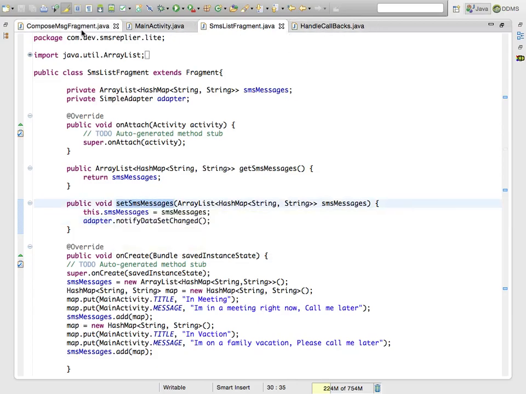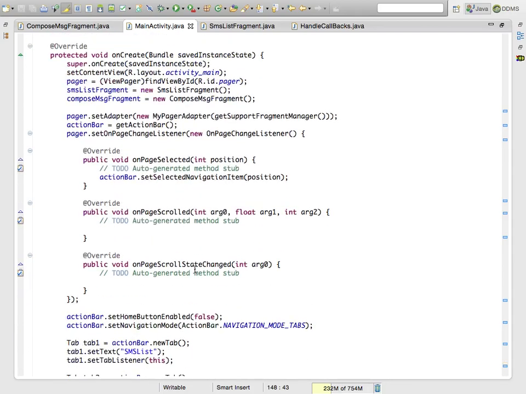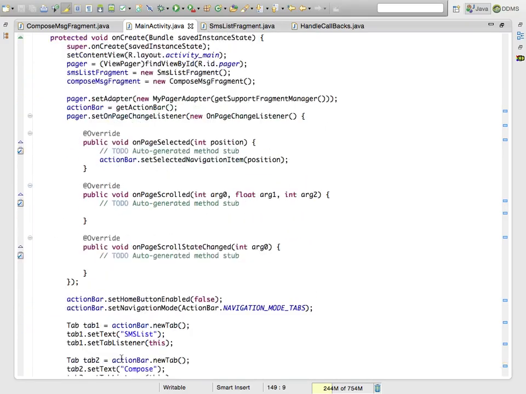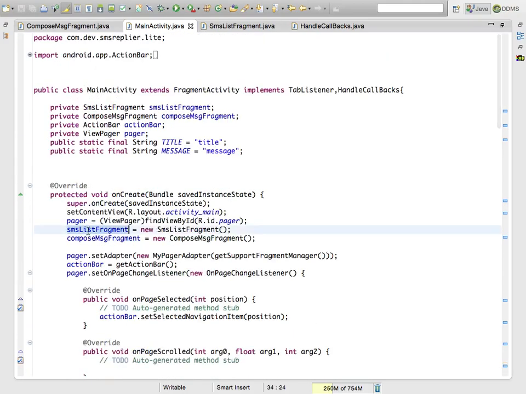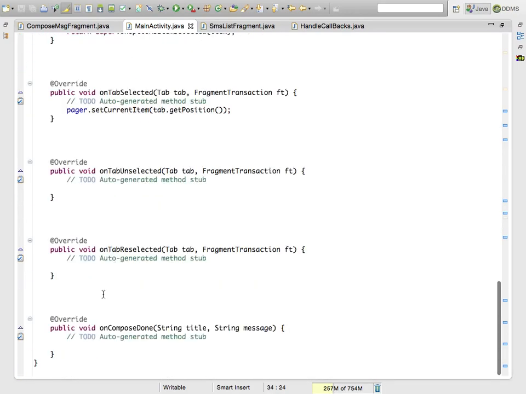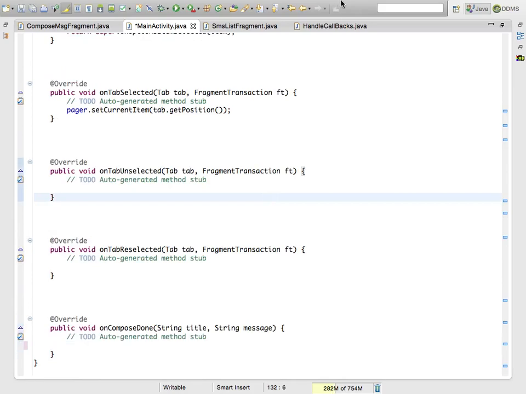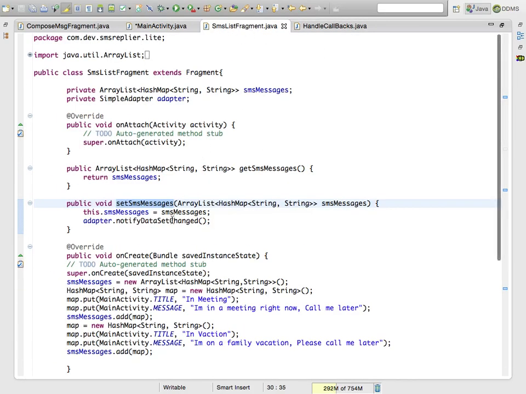Now the main activity can access them because the SMS list fragment is already global here, the object is already available. Now capture, I'll have a local instance in order to update it. The code I'll copy from here itself.